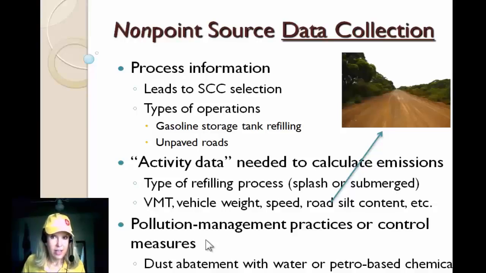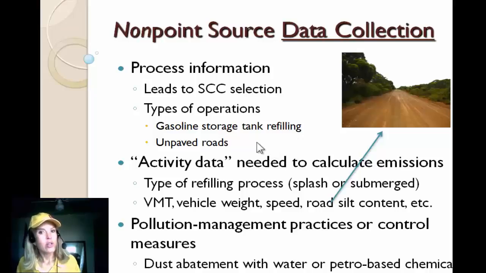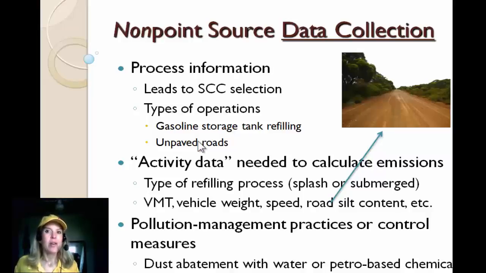Non-point source data collection. So again, we're looking at something like a road here, the road itself as a non-point. So again, the process leads to the SCC selection. And this could include gasoline storage tank refilling, for example. If this is at a gas station and you're treating your gas stations as non-point sources because you have 3 of them, for example, and it's easier to do it that way. Unpaved roads is an example of another operation.